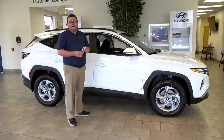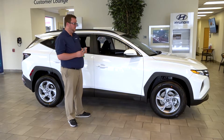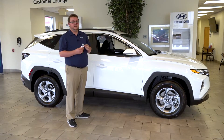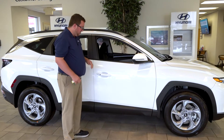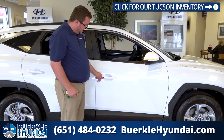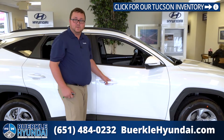With the SEL is where you get the smart key that includes remote start — one of my favorites. Higher trim levels are available with a smart park system where, once you've remote started the vehicle, you can pull it into or out of a parking spot in a straight line from your key — very handy in those parking decks downtown. With the smart key you also have smart door sensors. On the SEL we have a button here that locks and unlocks your doors without taking the key out of your pocket or purse.